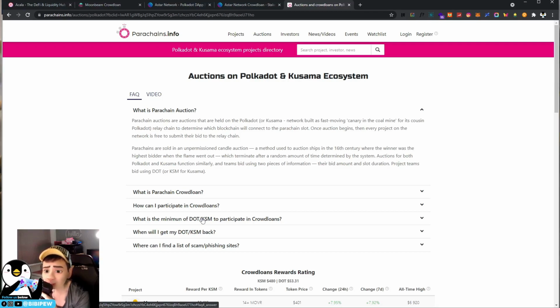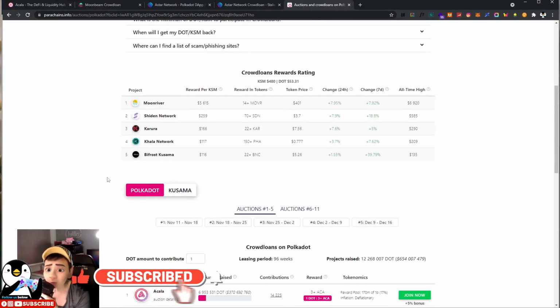And once the auction begins, every project on the network will be free to submit their bid. So if you scroll down, you will be able to see some of the past Kusama auction results here. The first one is Moonriver, and they have a couple of the rest also. Most of it is around 100 times the amount of the tokens that you will be under the auction.